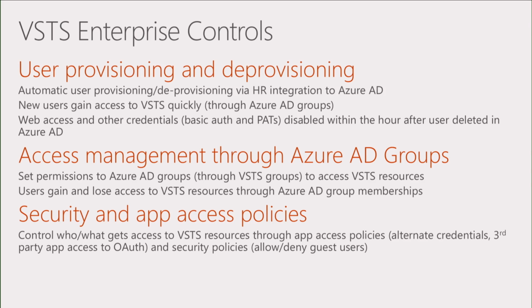Permissioning is a hard thing, especially when you want to scale your service to hundreds of users. It's difficult. You can go and set permissions on individuals. The way you can scale is simply providing permissions at the group level. Get the Azure AD group as a member of that group. Immediately, any members of the Azure AD group gain access to VSTS. And if you remove them, the same way they gain access quickly, they also lose access. In addition, if you are an administrator, you can lock down some of our security and app access policies. You can decide who and what gets access. We'll talk about some of those policies in a moment.